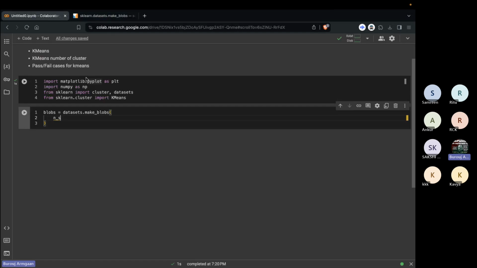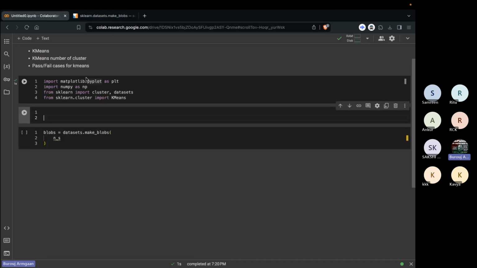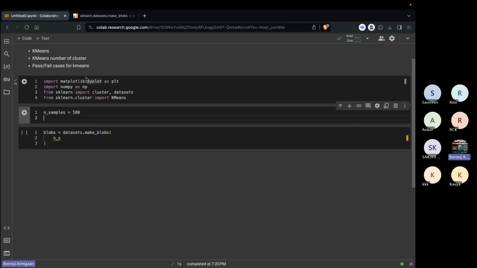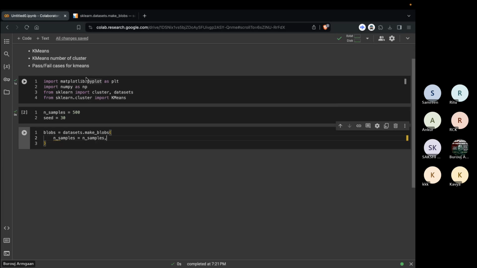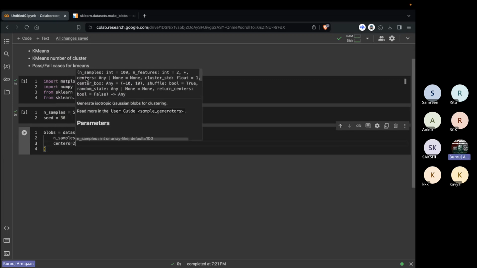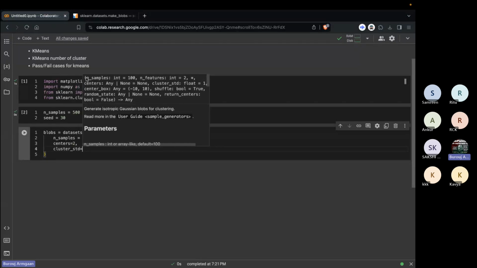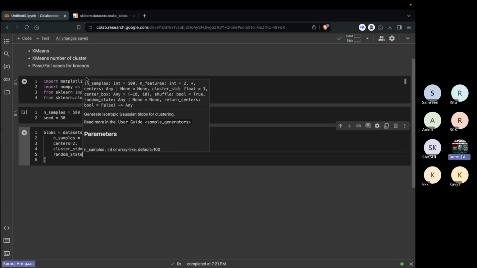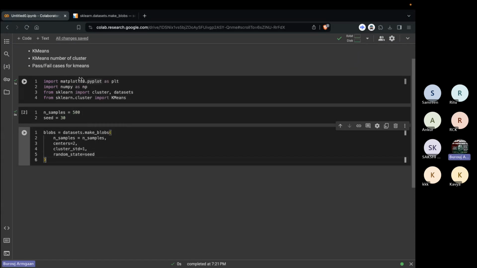So if we supply this, let's say we set n samples to be 500, and let's have a seed 30. We'll ask it to create just 2 clusters, and let us say our variance is 1, and we set a random state.